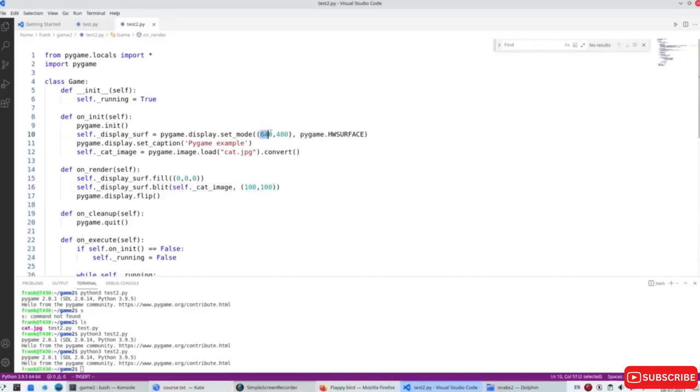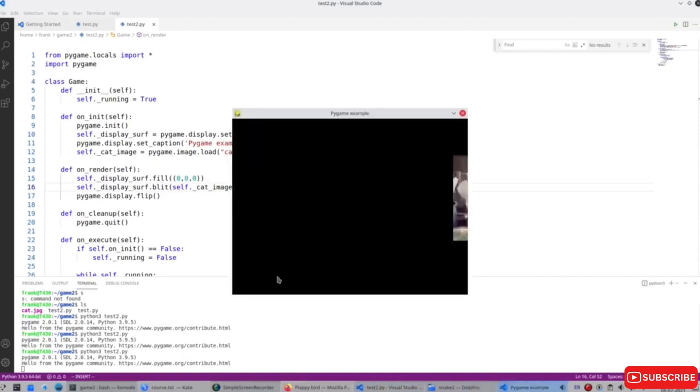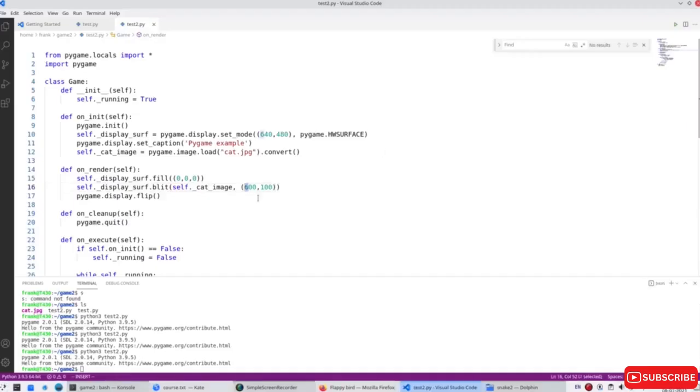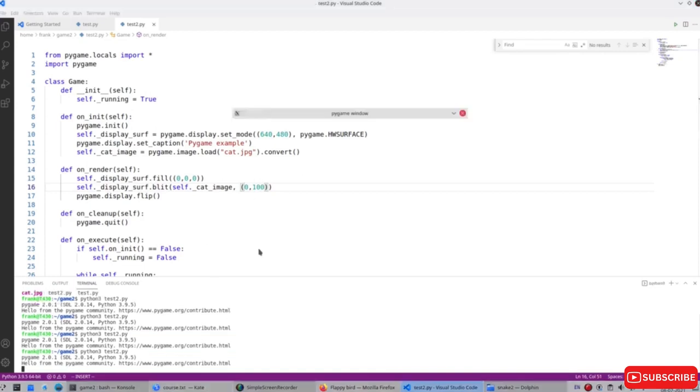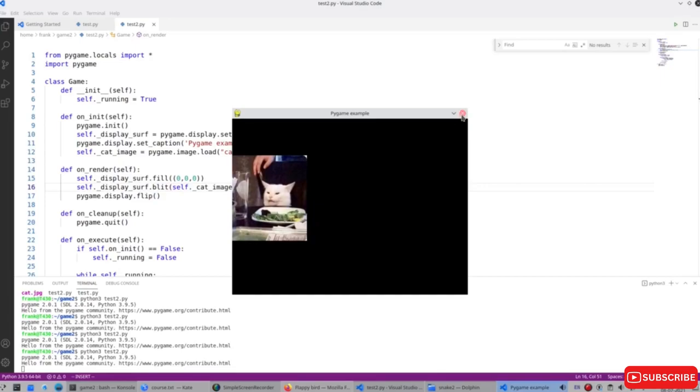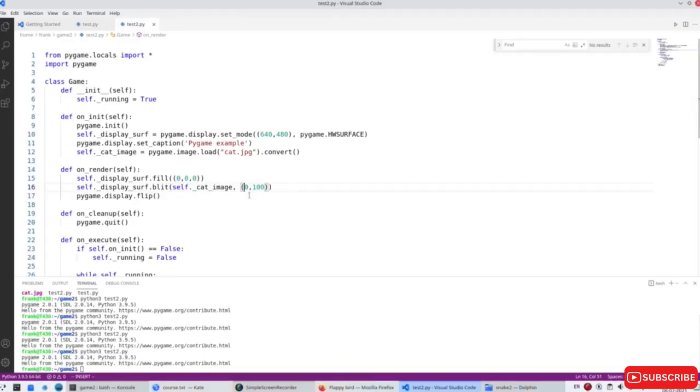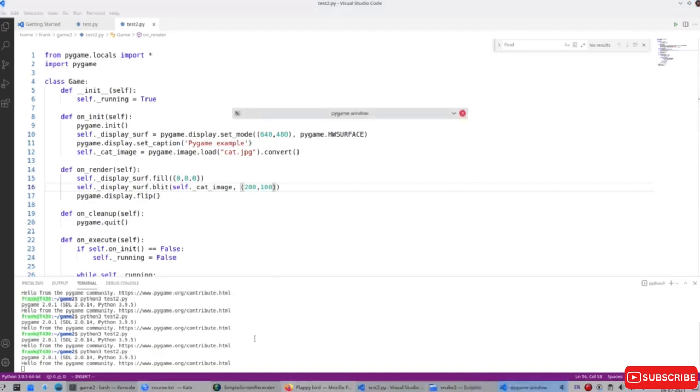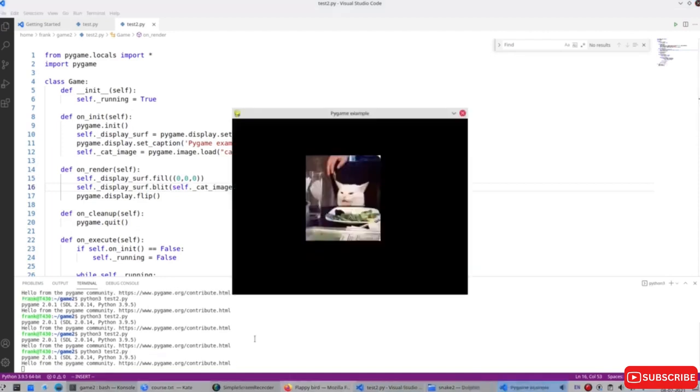If you see it's 640 wide, so if you were to set it at 600, most of the image will be outside of the screen. So you see, you can't really see it now. You want to set it somewhere inside the screen. Now it's a horizontal and a vertical position. So if we were to set it to 0, the horizontal position would be 0, but the vertical would be 100 pixels. Like this. You can set it anywhere you want, just by changing those numbers. And you'll see in the next lecture that it can also be dynamic.